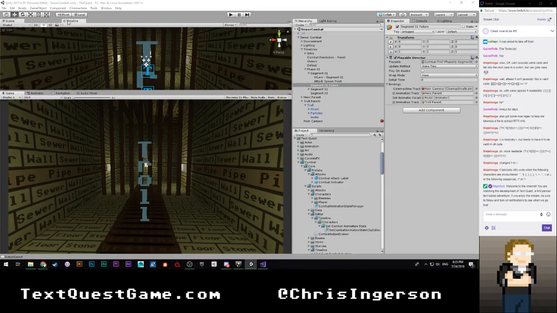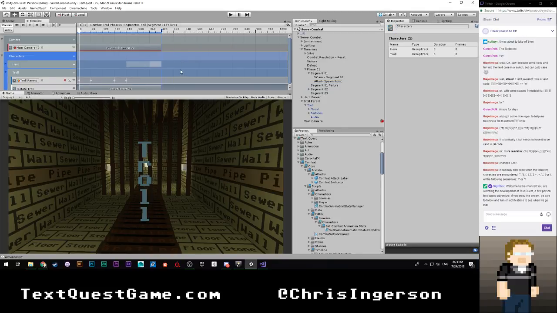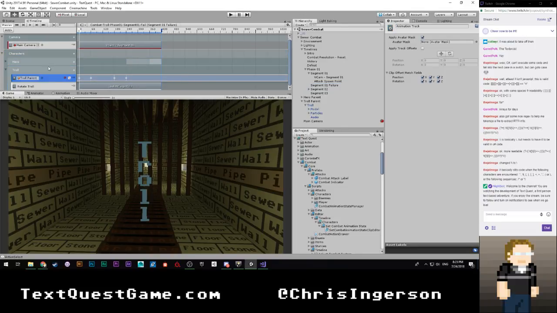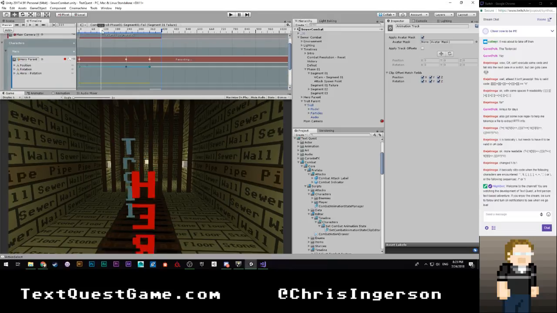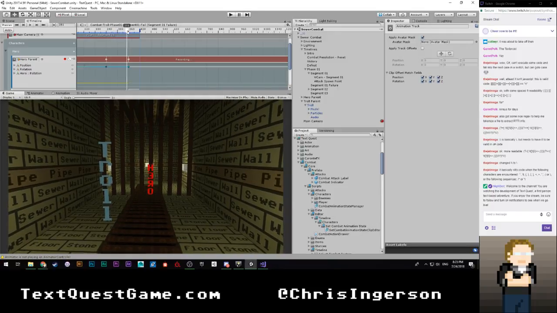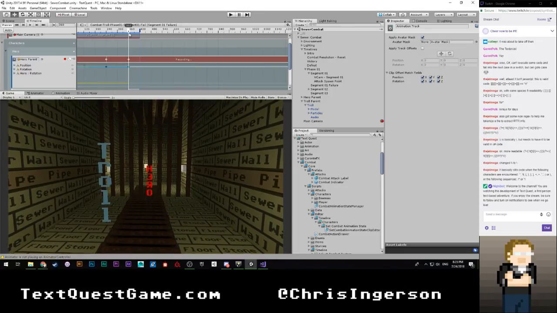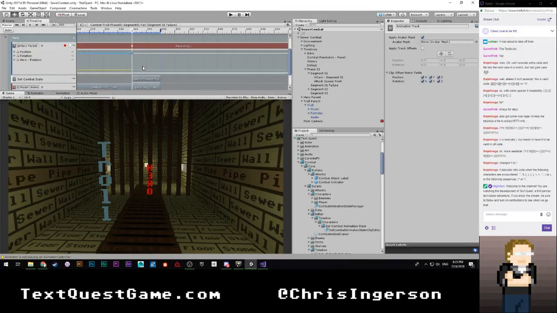And I'm going to move this back over here so you guys can see what I'm doing. We're going to go back to our character animation. I'm going to pop this open. We will hit record. And I'm just going to have this move over to about here. So at 240, which is 4 seconds, the player hits the far wall. They will stay there for 2 seconds before they roll up. And then for about 2 seconds after that, is that right?